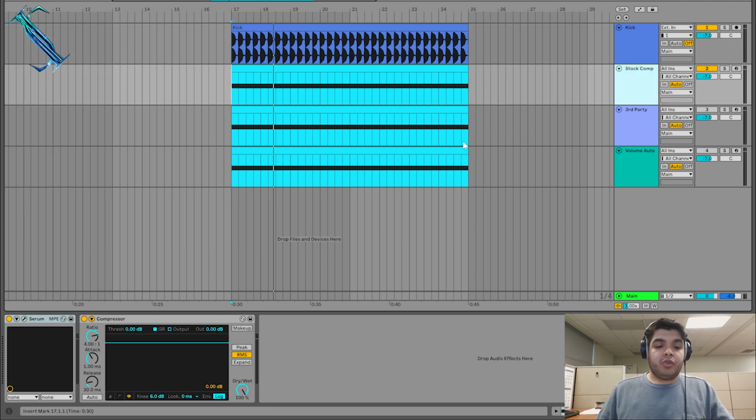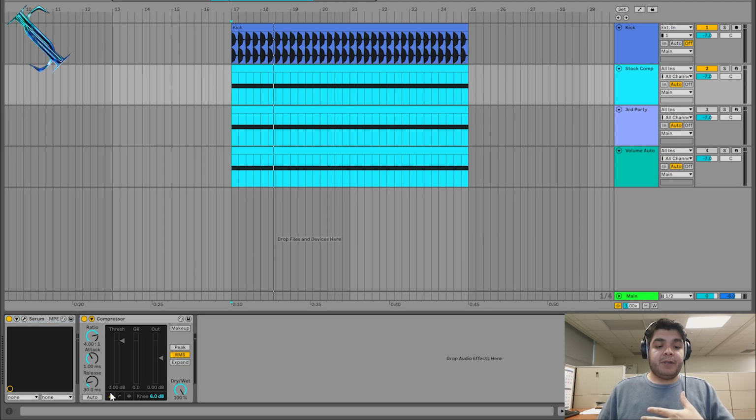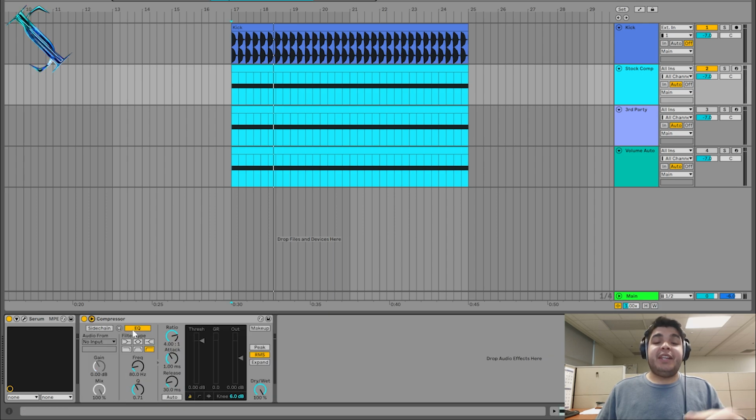Well, like I said, you grab your stock plugin, the compressor, and the first thing I do is switch it to this graph personally. And the key to sidechain with any plugin, honestly, but especially with the compressor, is to hit the down arrow, and it will expand it. And now you can clearly see sidechain. So all you want to do is enable that by clicking it.